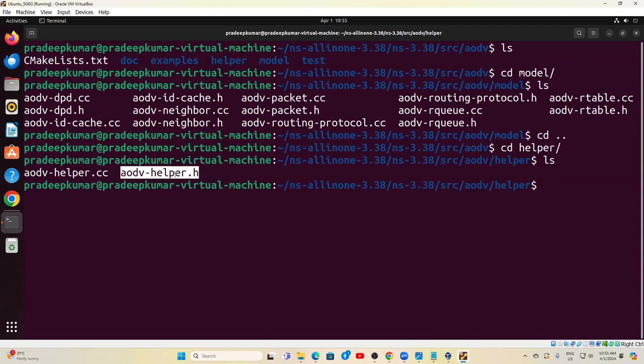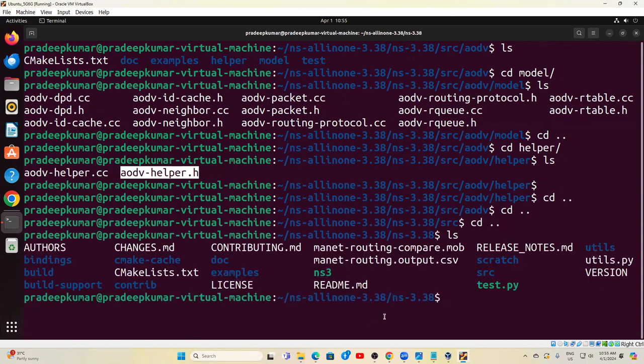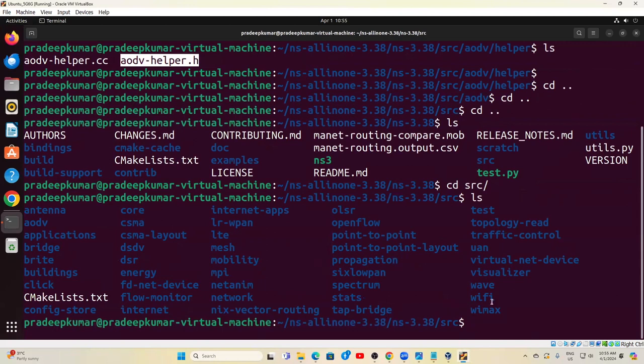So everything comes inside the source code. We can use the source code. It is for reusing. It is pre-compiled libraries. So all source codes we have pre-compiled. Pre-compiled means they are already compiled and ready. You are just going to use the source codes inside your C++ applications. This is what NS3 does. Okay. So all these source codes are available in this folder. Okay. So this is the folder where you have all the source code, CD SRC. Okay. So whichever way you like, you can use it.